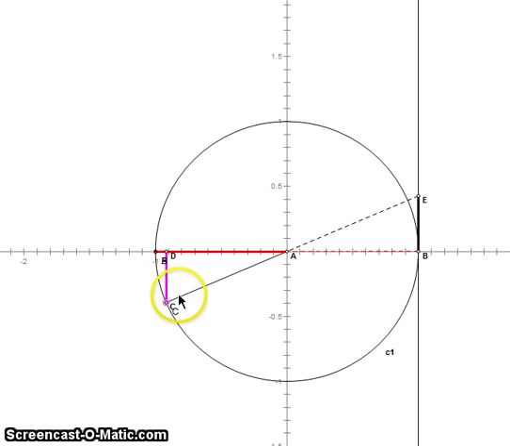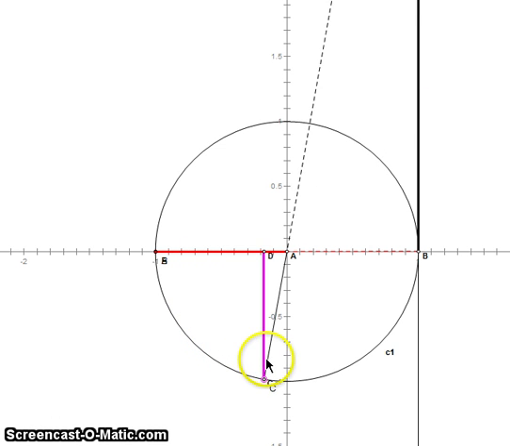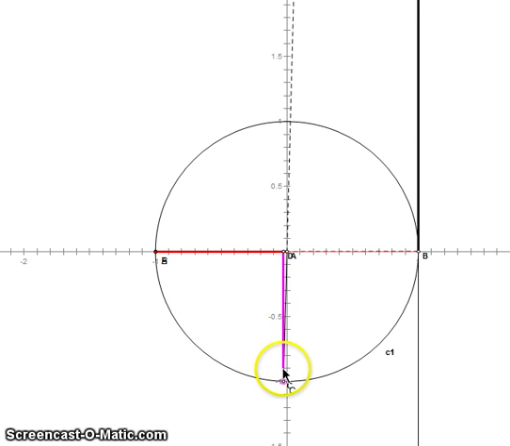Continue around the unit circle to 270 degrees, and we can see that at 270 degrees, once again, the angle is parallel to the tangent. It really will not matter how far I extend this angle out beyond the unit circle. It will never touch the tangent, and hence tan of 270 degrees is undefined.